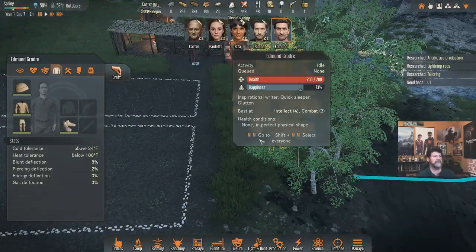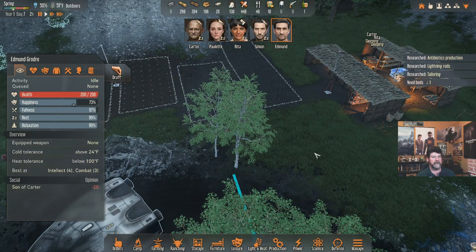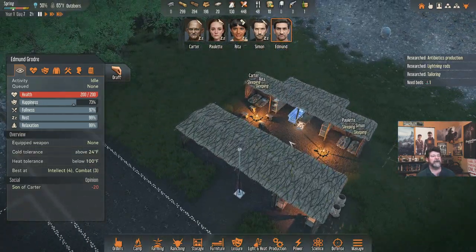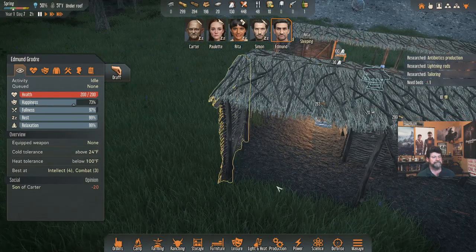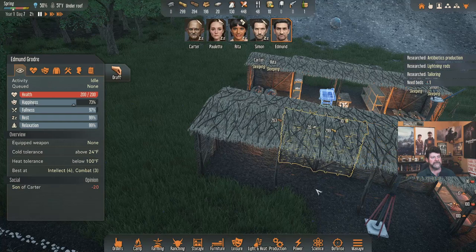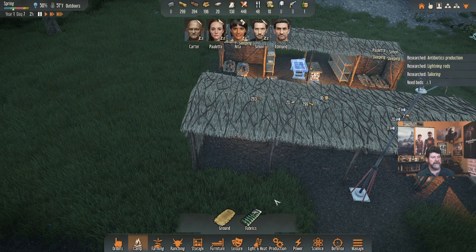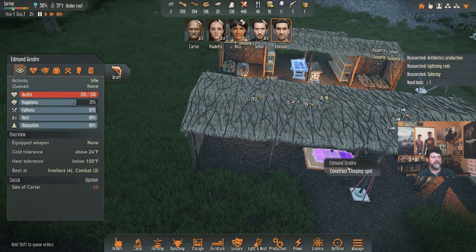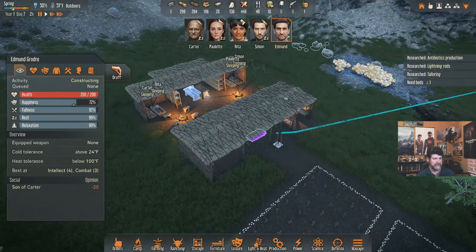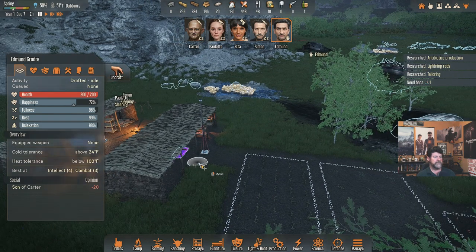You are officially doing what? Why are you running to a tree? You're idling. Okay. You have no bed. Well, I hadn't planned on this, but for the moment, we could just stick a bed off here to the side so that they won't bother you and you won't bother them and you can get some sleep. So camp, sleep spot, and let's pop you in kind of right in the center right there. Edmund, why don't you construct a sleep spot and then go ahead and get up and get some sleep. And I could draft you and get you here a lot faster.